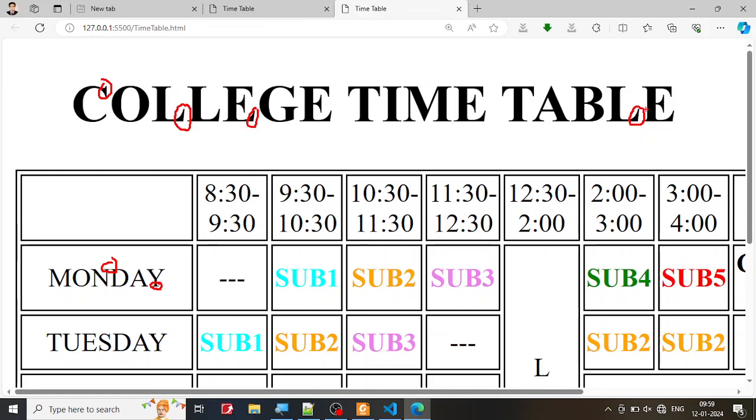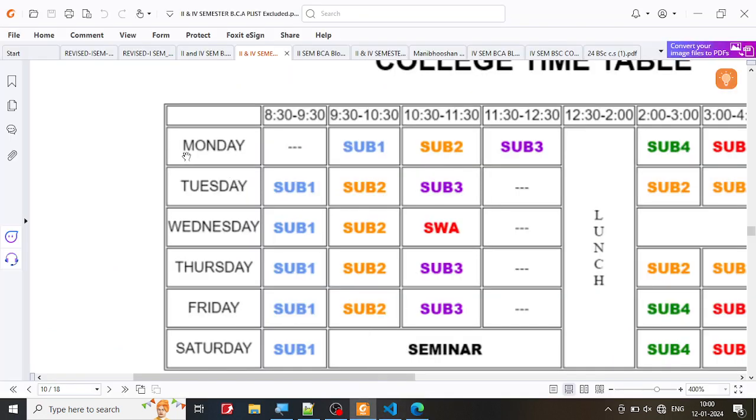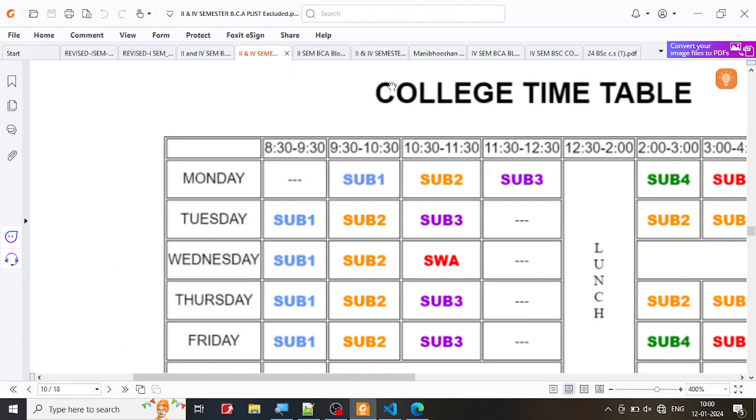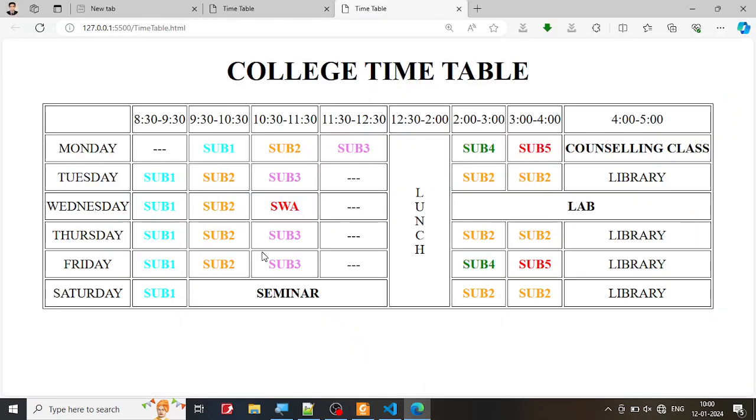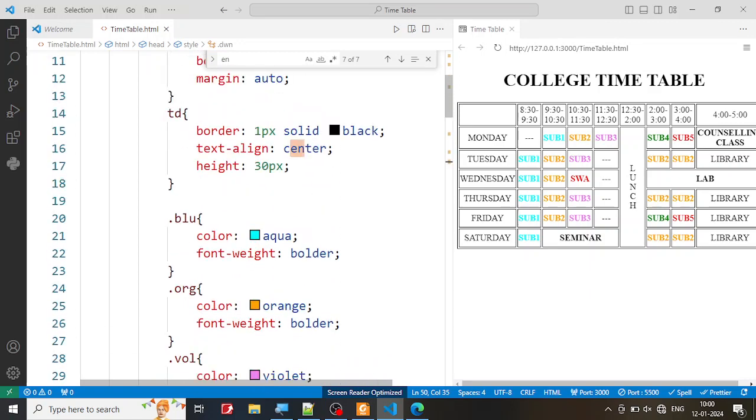So if you want the output that they have shown, let me zoom out. The one that they have shown, there is no serif here. Can you see there? So this is sans serif. So you just have to set the font as sans serif. So how do you set the font as sans serif? You can set it in body itself. I'm going to just go to the body and set it for the body itself.